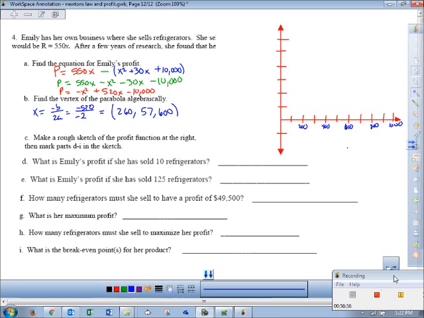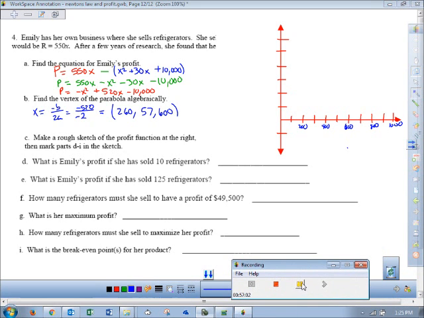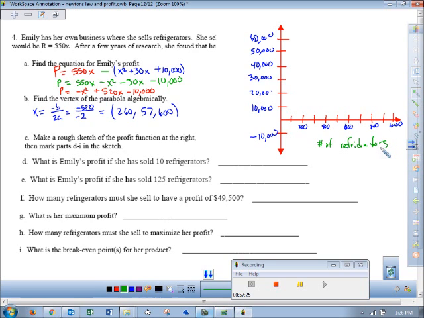And then get your y-axis scale on there, baby. You're going by 10,000s. Don't forget to label your axes. We're running a little shy of time, guys. So what's on the x-axis? What are these numbers? It's not time in seconds anymore. What are the x values? Number of what? Refrigerators? Number of refrigerators.